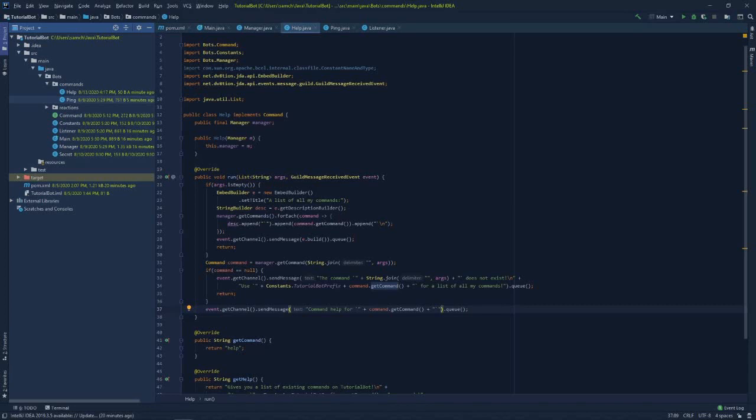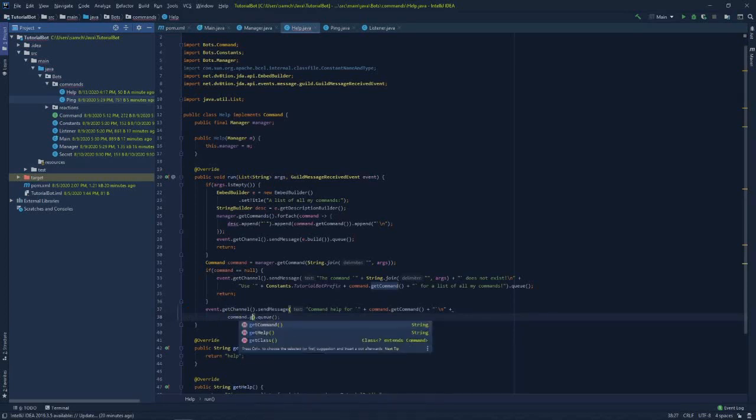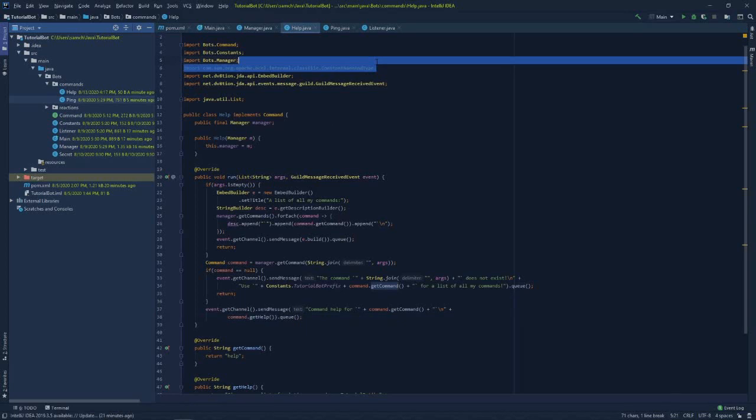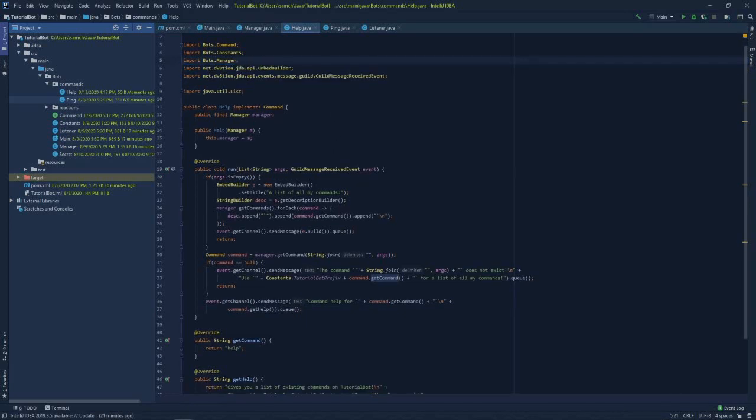And then after that, we're gonna slash n. Enter, and we're gonna just command dot get help. Okay. Now that's actually pretty much it for the help command. We do not need this if this happened by accident. And yeah, that's pretty much it.